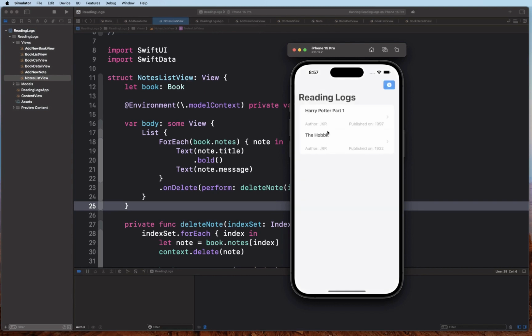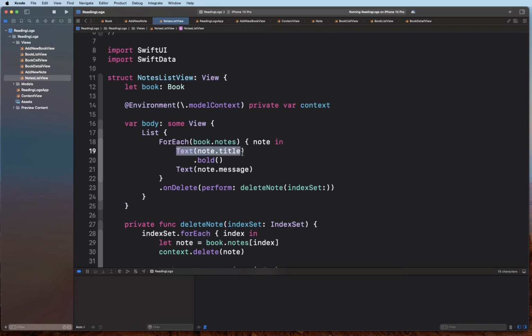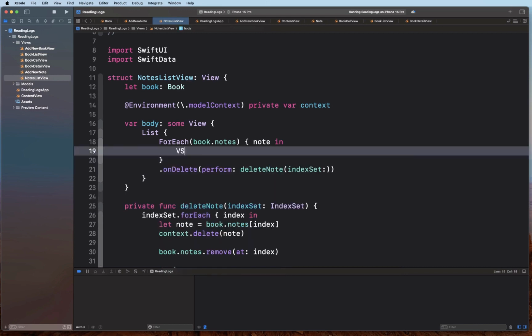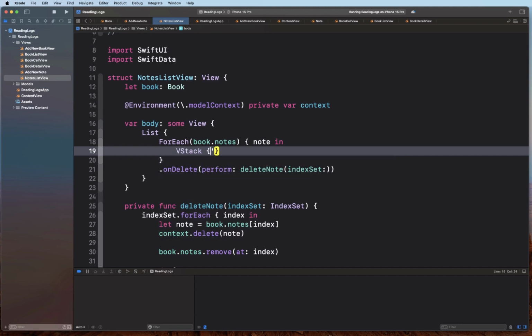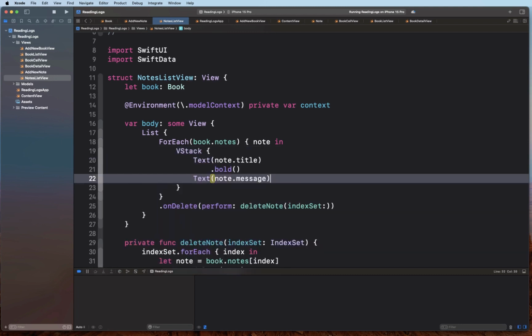So we're going to go inside the Harry Potter view and we're going to delete this random note. And one thing that you notice is that our view actually looks a little bit odd because it's showing these two values as two different entries, and that is because we don't have this inside a VStack. So let's go ahead and add it inside a VStack. Okay, let's go ahead and rerun.